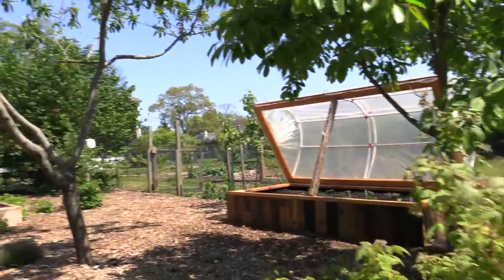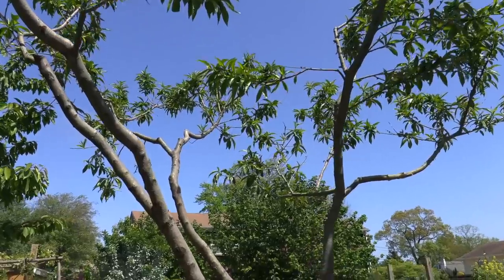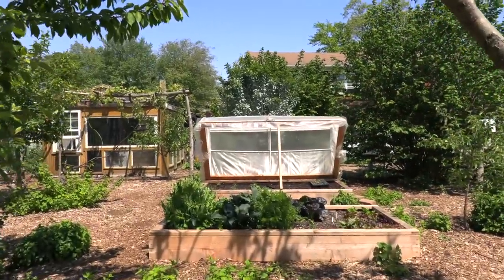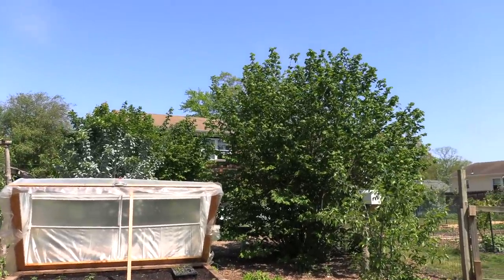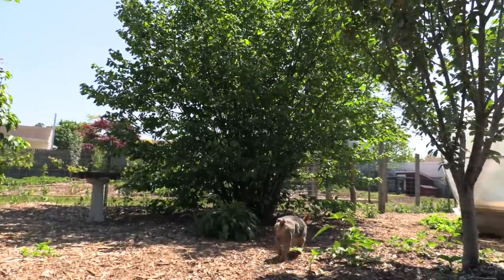To the right we've got a bed of potatoes — they're doing fantastic and I'm hoping to get a lot out of those. Then there's another monster peach tree. We love peaches, they're one of our favorite fruits to eat fresh, so we have a lot of those planted. That's one thing I encourage all of you to do: make sure you grow things you love to eat — that's the main thing.